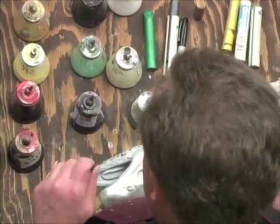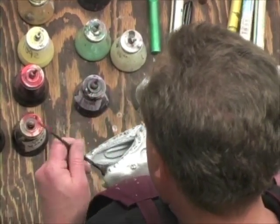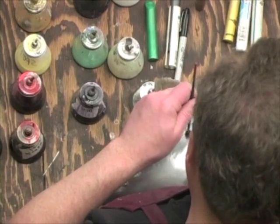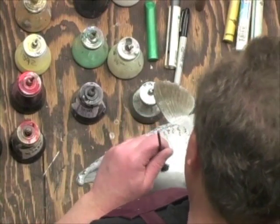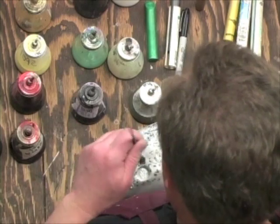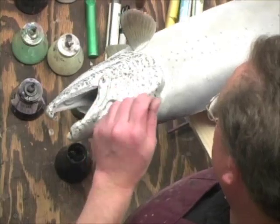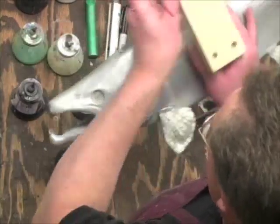And I'll bring it up on the maxillary bone here, up around the nose. Okay, then we're going to do the backside.